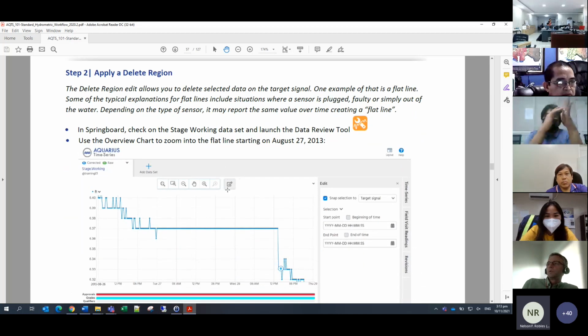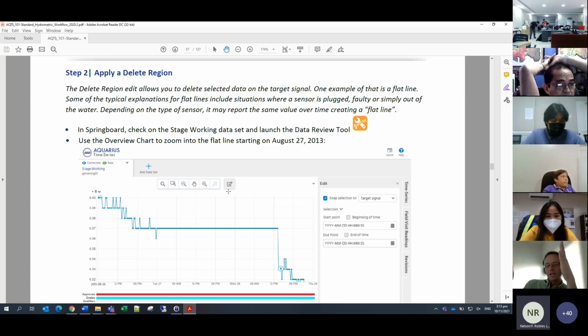So what we'll do is we'll start now with step 2, and this is our first correction. There's a bit of a pattern that emerges when we want to make a correction, which is generally we start by finding the period of time where we think this correction is required. We then have to mark up the period. So we select the period that we actually want to change, and then we describe the change that we want to do to that period of data, and then we apply it. So that's kind of the pattern. We've got to find it, we've then got to mark it up, and then we've got to describe the correction.